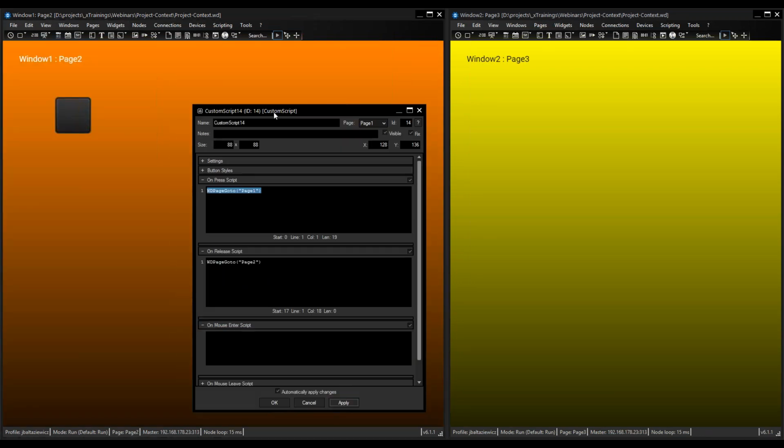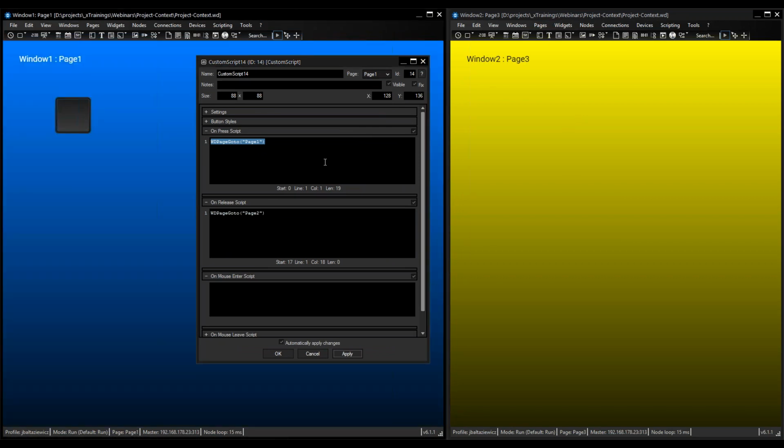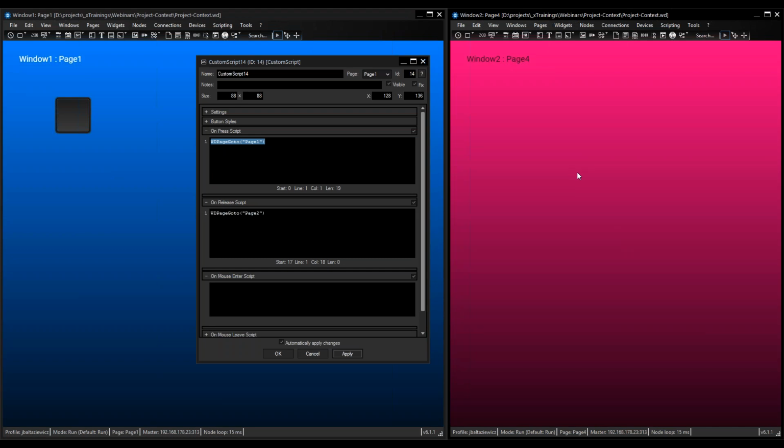Okay, that's good. Now I have my second window over here. And maybe I want to be able to change pages over here as well. But okay, let's imagine I'm using my Widget Designer as a tool for a presenter. And my presenter has a couple of notes on my page number 3 and maybe a couple of pictures on my page number 4, which is this one. And from his presentation source, he might want to toggle the pages without actually accessing the pages.